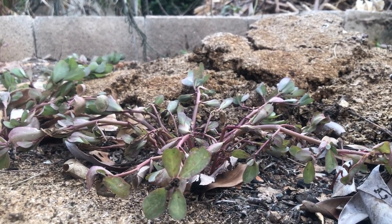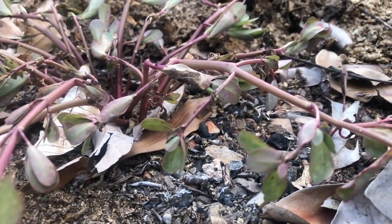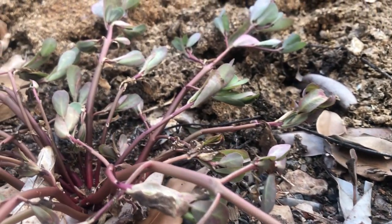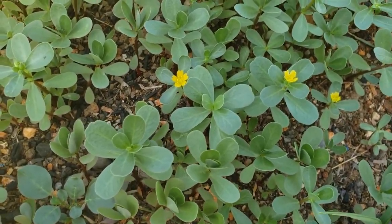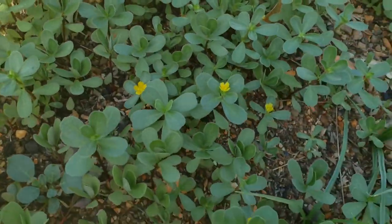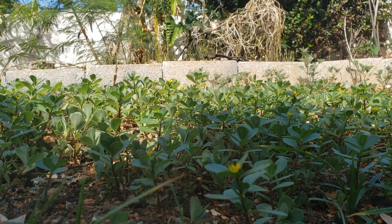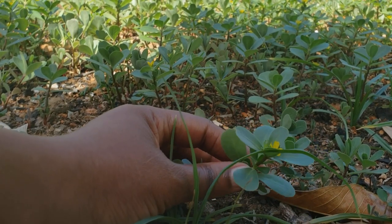Many people see this plant as a pesky weed because it grows up by the sidewalks and in every nook and cranny. If you don't tame it, it can really take over your garden. This section of my backyard I had actually cleared to do some planting, and as you can see I have an entire field of purslane just growing. If you see it, try to tame it but don't destroy it, because you'll be destroying some powerful stuff.